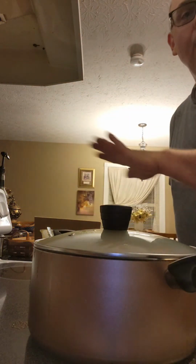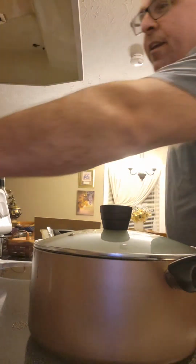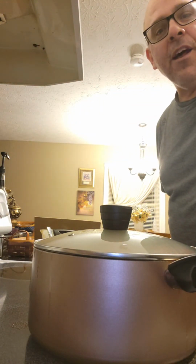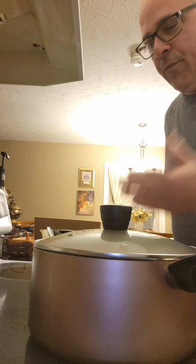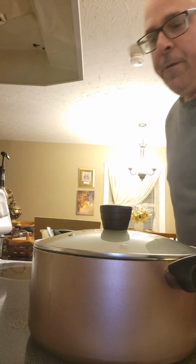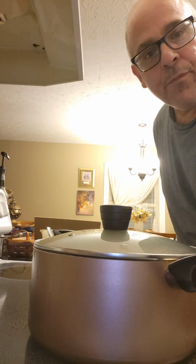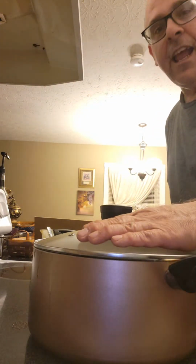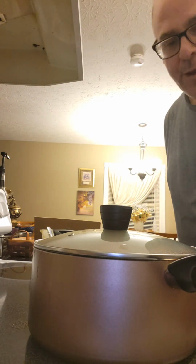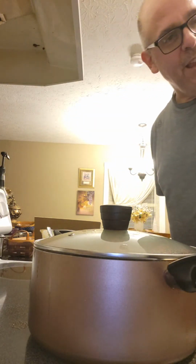I let this cook overnight on the lowest temperature you possibly can, because when you get up the next day, like me, I'm going to my W-2 the next couple of days. So I have the chicken for part of the day, and then I can have the vegetable soup for the other part of the day, so I'm not just having the same thing. That's why I'm cooking two different things tonight. That's what I wanted to show you, that I could cook two different things.